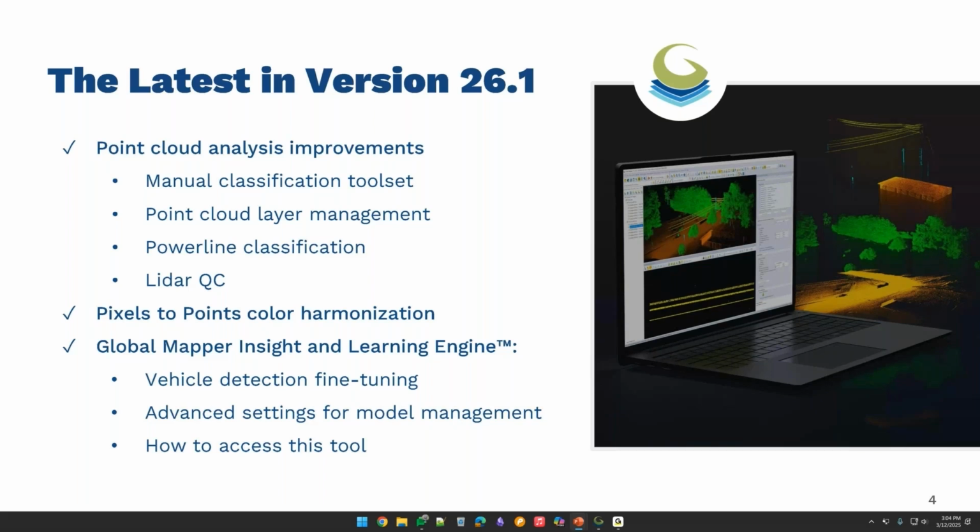So some of the new features in 26.1 Pro cover the three main components of the Pro version: point cloud analysis, pixels to points related updates, that's our photogrammetric tool, and then the Insight Learning Engine, which came out in beta this past fall in version 26, and that has some updates to it as well. And we're going to do a mix of both talking and live demos in the app.